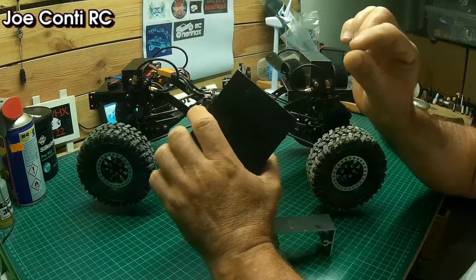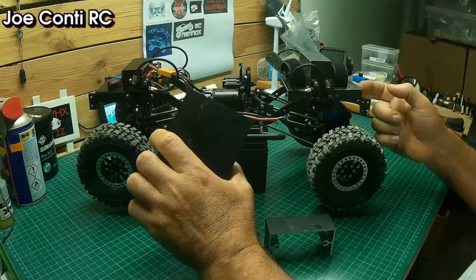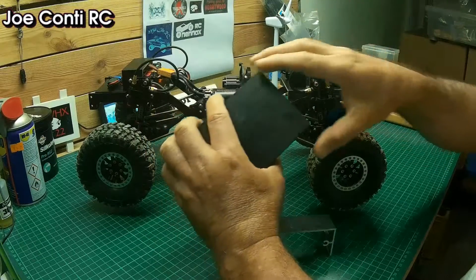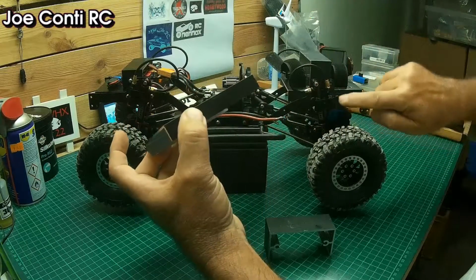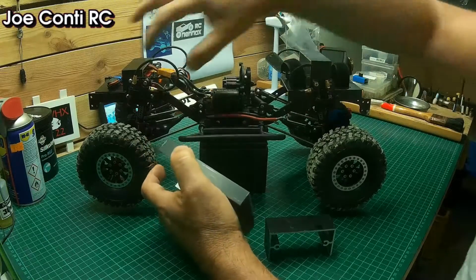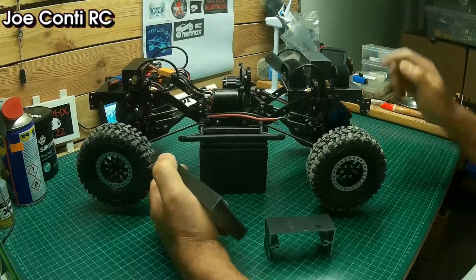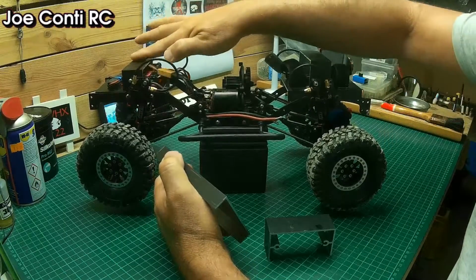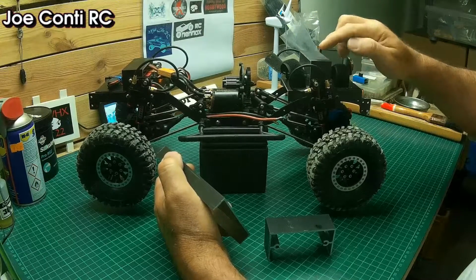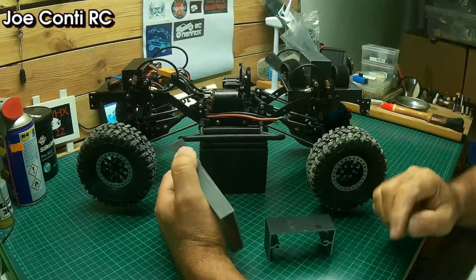It is actually slightly wider, but there's enough flex in the chassis rail to give and fit snugly, tied down with screws. 4 screws here, 2 here and 2 here, and the same here. And it's solid. I use these, like on the Suzuki, for body mount. On the Suzuki I have magnets here, and on the underside of the body.